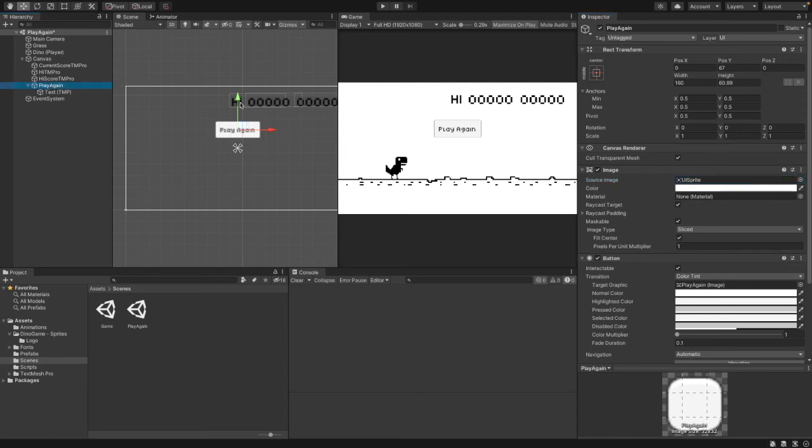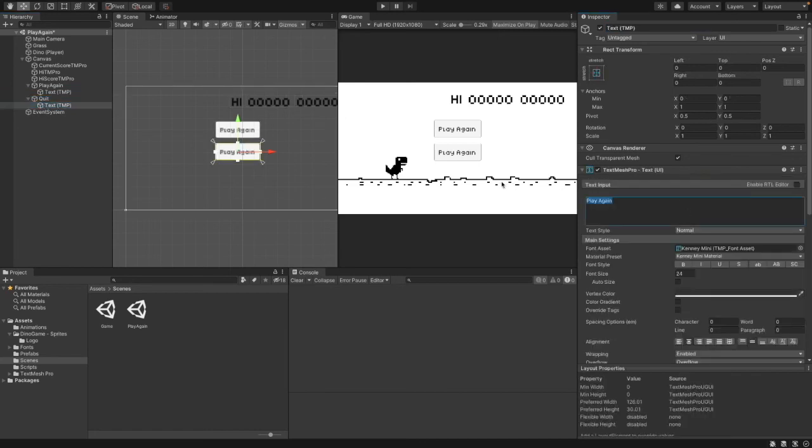So if you drew up a button for yourself, you can very easily do that. Anyway, let's duplicate our Play Again button, move it down a bit, and this can be the Quit button. Quit, and open it up. I want to make the font size a tiny bit bigger on both.